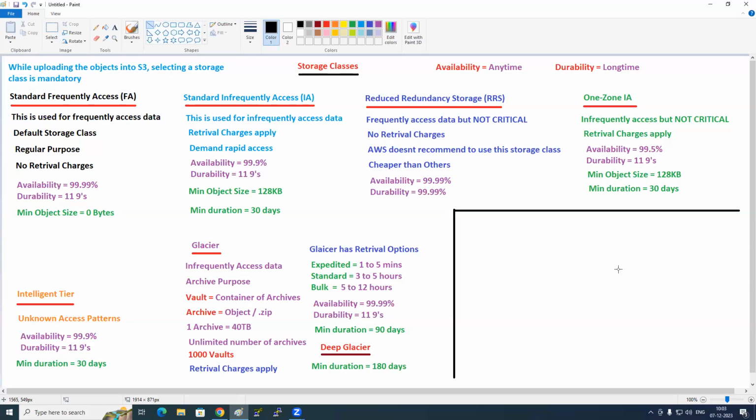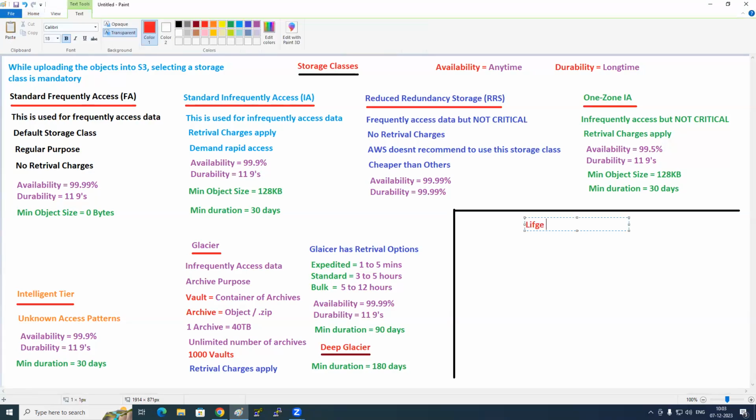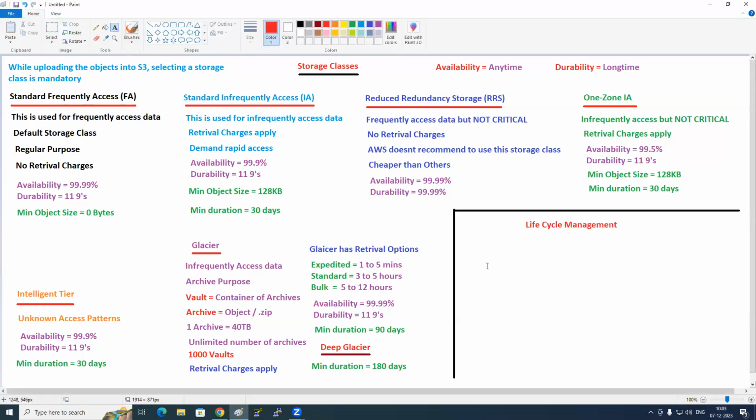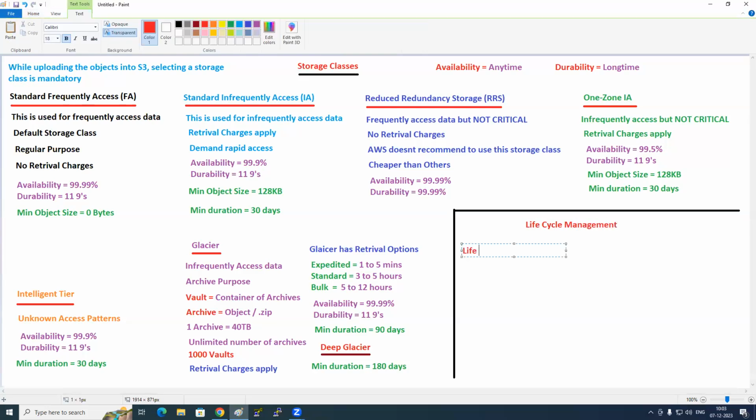You're getting it? So if you want to create this kind of automatic rules, we can create it. Where do you create? Life cycle management. In life cycle management, what do we create? Life cycle rules we create.